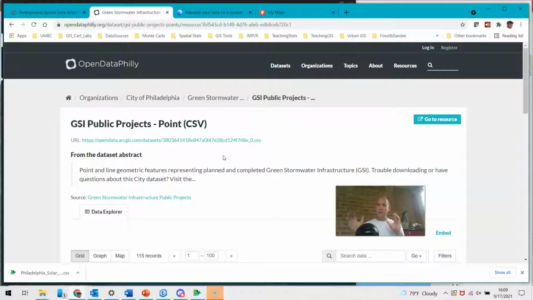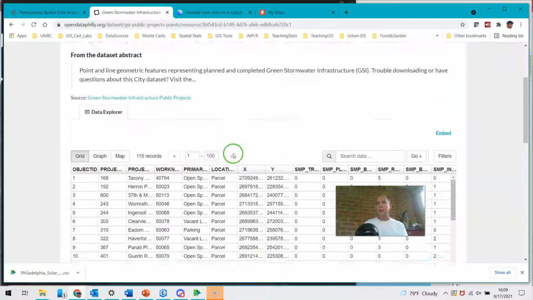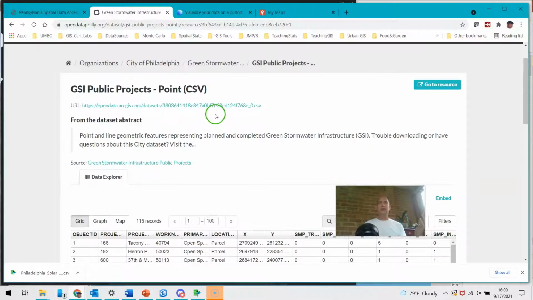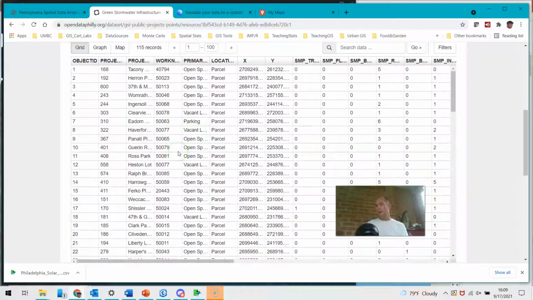It stands for comma separated value. It's just a real basic format that data come in, and just about any data program will open a CSV file. And in fact, in Open Data Philly, I think I tried to show you this yesterday, but I was unable to. In Open Data Philly, there is a preview option here, and you can see that I'm able to take a look at the contents of the data table without actually downloading it like I just did.